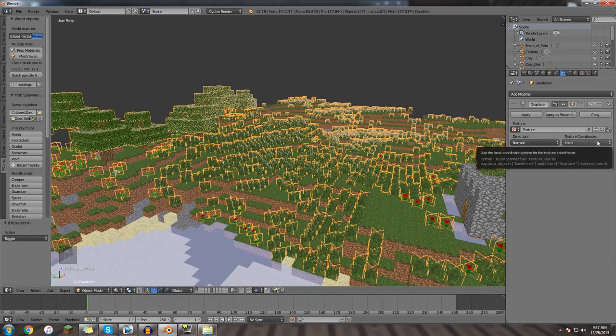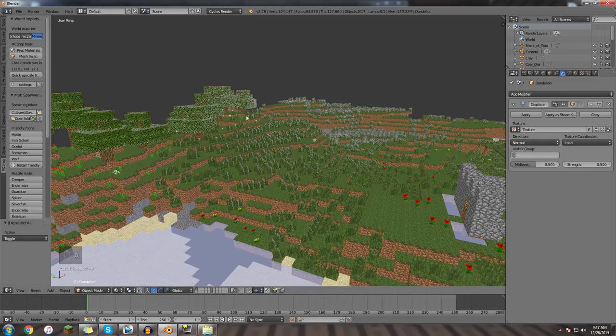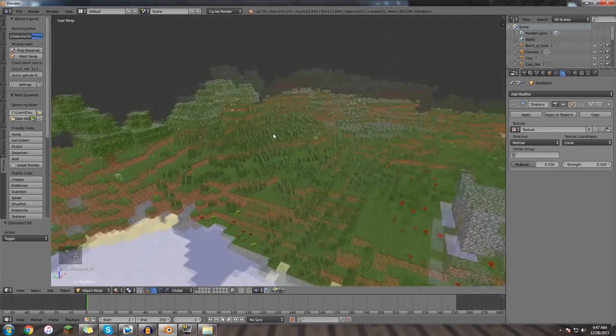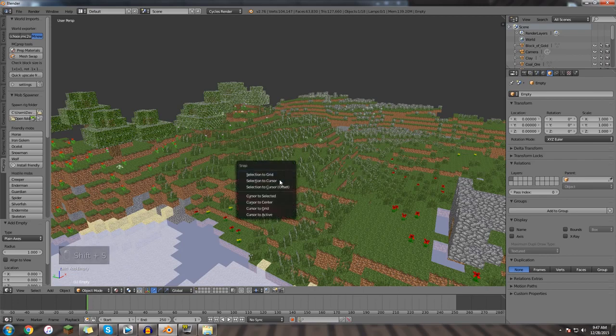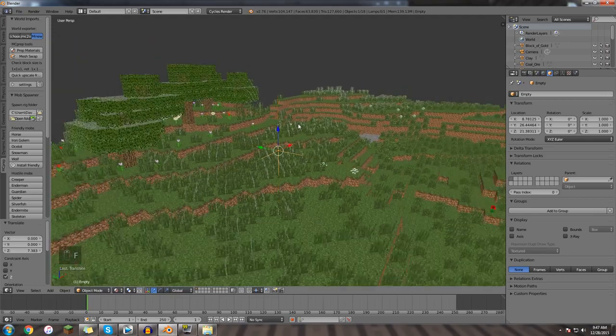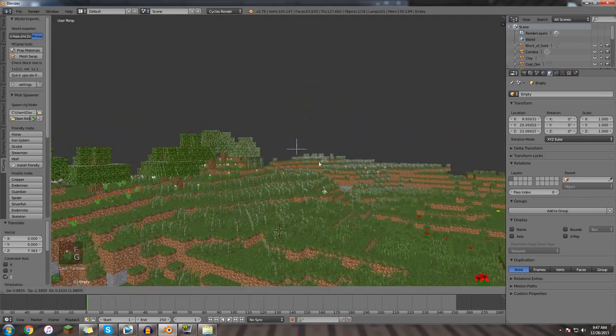So rather than using local coordinates, we're going to create a new object and use the new object as the coordinates for the texture. So we'll hit Shift A. We'll create an empty plane axis. I'm just going to move it to my scene using the Shift S technique I showed you. So now I just have this little plane axis thing.